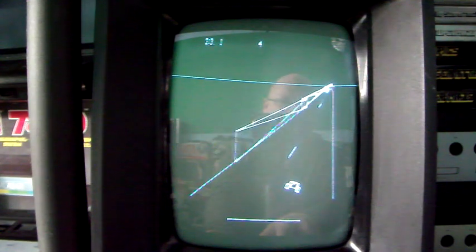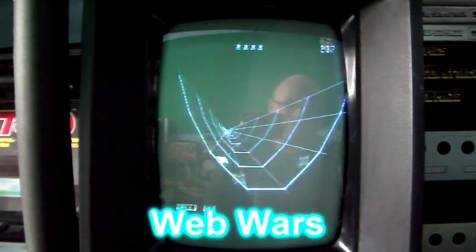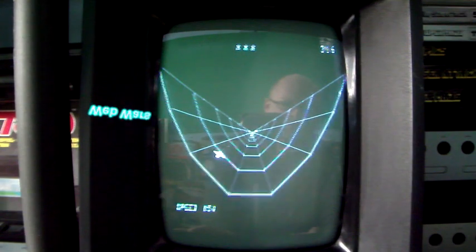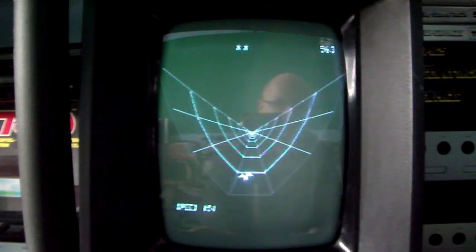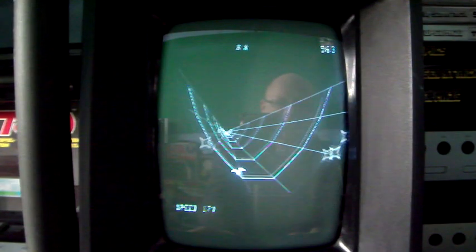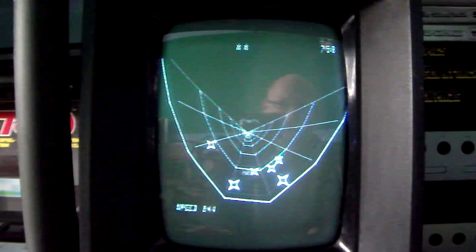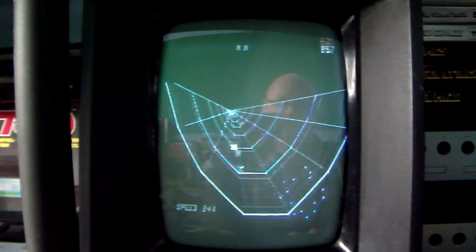Talking of three-dimensional, this is the most excellent Web Wars. It's hard to believe that a system from this time can produce 3D graphics like this that are so smooth and flow so well. But that's the advantage of having vector graphics. They use less power, so leave you the ability to do magic like this. A most excellent game.